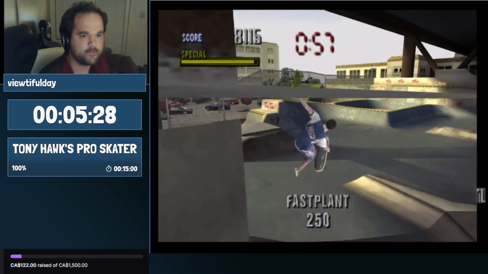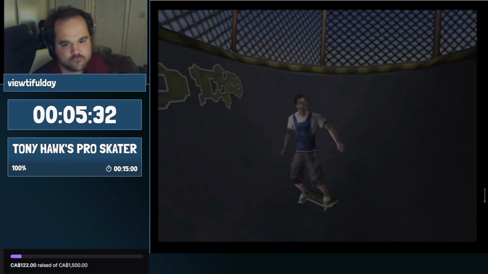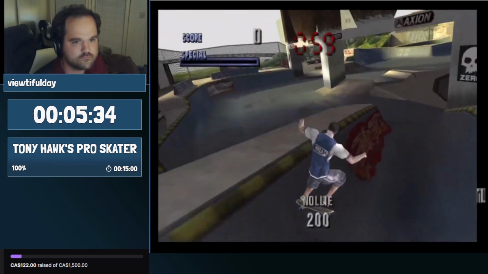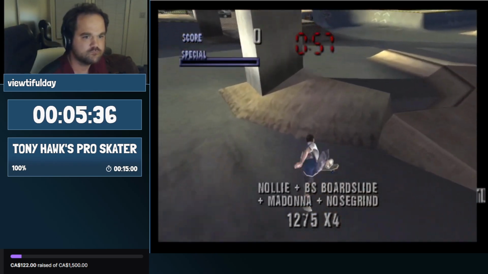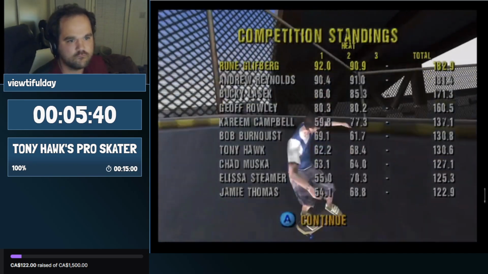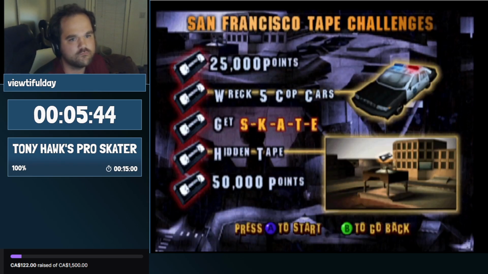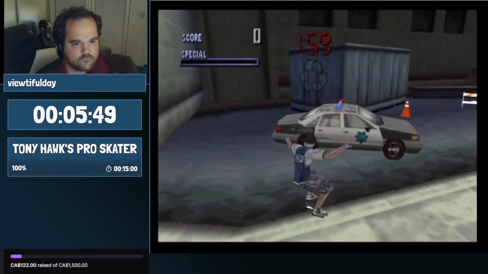We're on to Burnside. Another competition. So this one you need about 25,000 per heat, which we do combo to get special, and then just a big fast plant Christ Air. The other reason Christ Air is broken is because it has such a huge base score that it's stupid how many points you get for that compared to other things in this game.